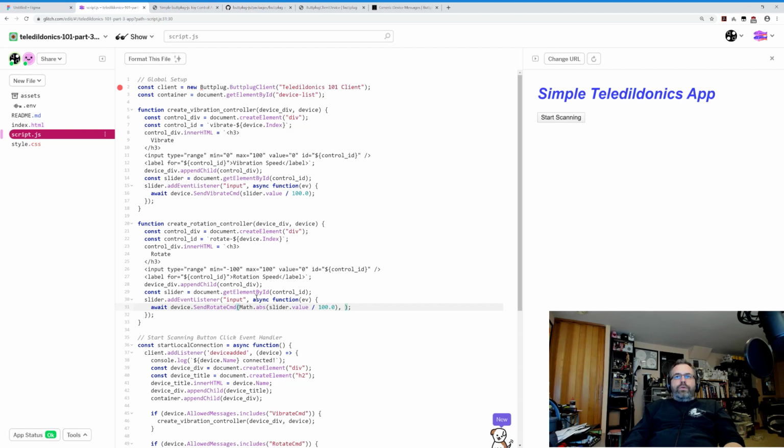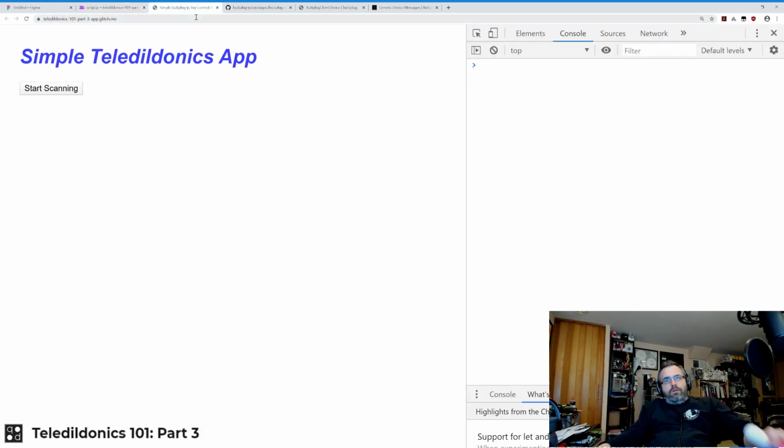And then whether we're clockwise or not, we can just say if the slider value is less than 0. So we can just do a Boolean test there, and that will handle sending over whether it's going one direction or another. And that's it.